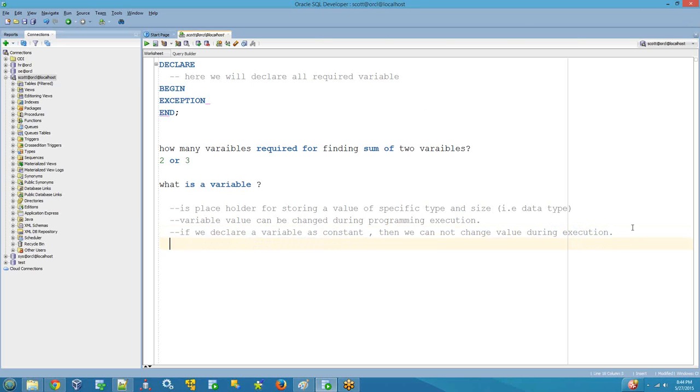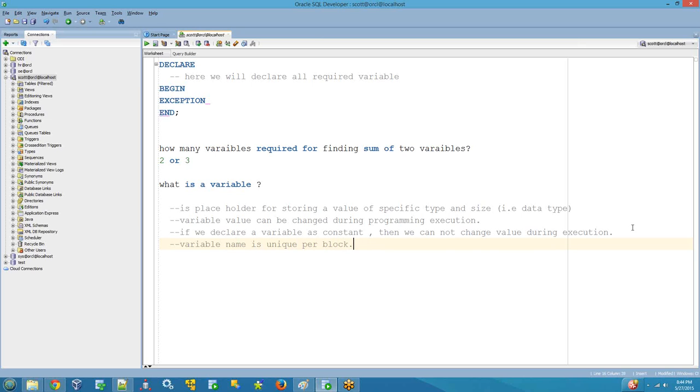Okay, so each variable has a unique name. Variable name needs to be unique in your block. That means we cannot declare two variables with the same name. Variable name is unique per block. Also, a variable declared in one block cannot be used in another block.